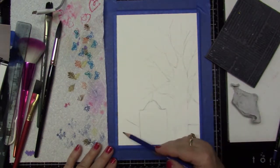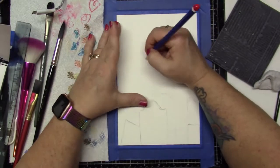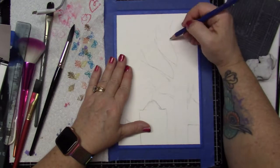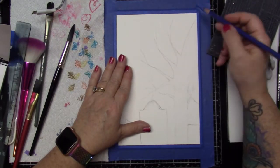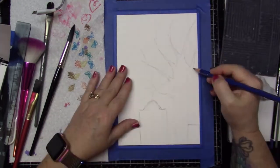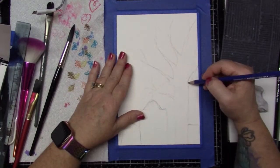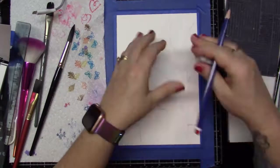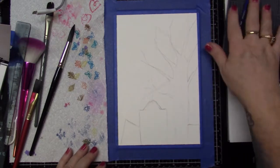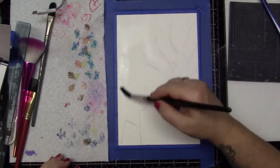I'm just sketching out what I want it to look like. As you can see, I really worked on the tree a lot more this time than I did in March, and I really like the way that this tree came out. Could it be improved on? Sure, yes, it could be. But I think it looks a lot better than the March tree. Again, practice — you practice and you learn things. Just creating helps you to learn new things.